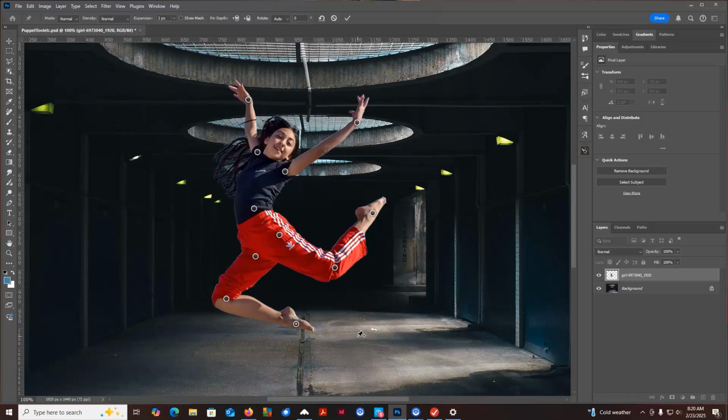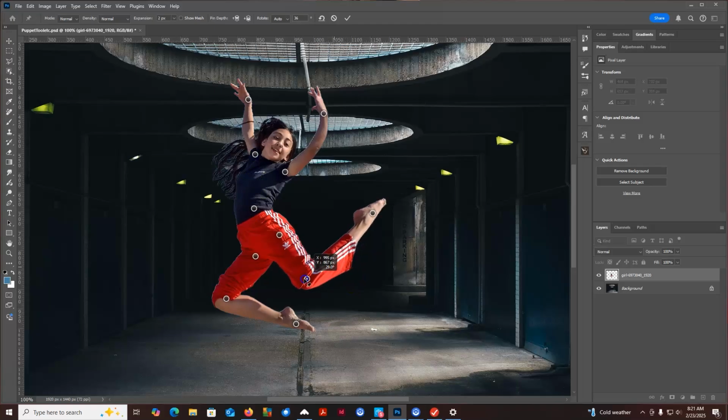So how this works is I can go to any one of these points. I don't have to choose a new tool or anything, and I can click, hold, and drag, and you can morph it, or make it work a little more in your favor. You'll notice that if I adjust some things, it moves other points as well. So if I take this and move it down, like let's say I'm going to have this foot go all the way down here, sometimes it doesn't work as well, but you can get an idea.